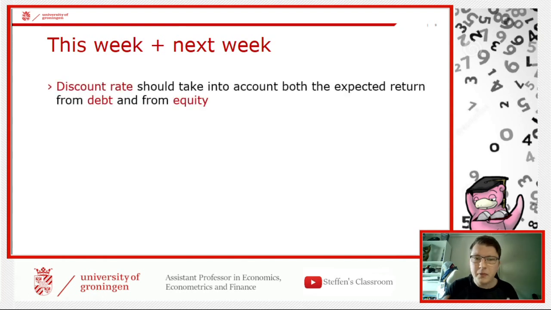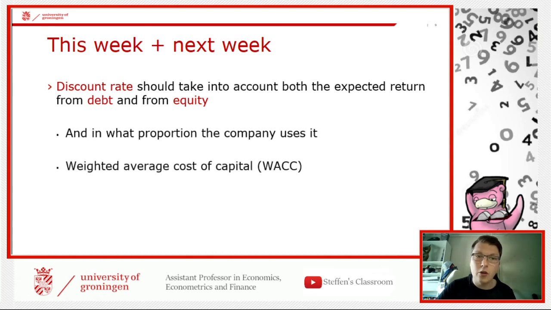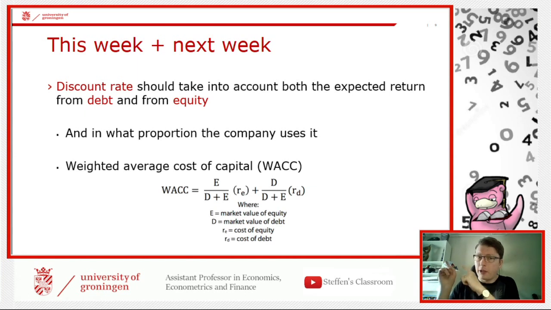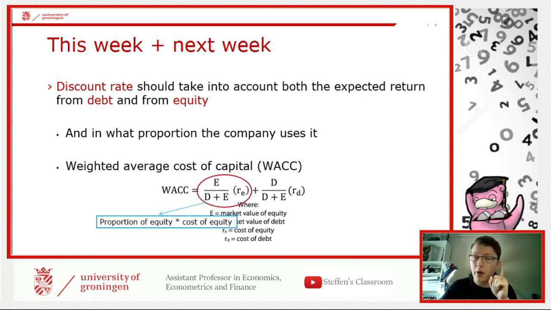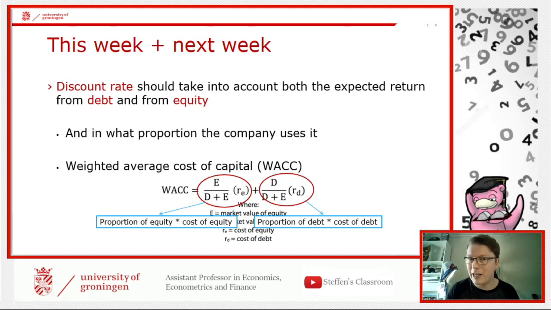But the thing is, we should actually put those two together, which will come in two lectures from now, because that will be the final lecture. We put it all together in the weighted average cost of capital. And of course, the formula is here. It's not the first time I show it, but now it's the first time we are actually going to deal with the R underscore E. We have already dealt with the right side of this equation, and now we're going to deal with the left component of the right side. That sounds weird to say, but that is essentially what we're going to be doing.